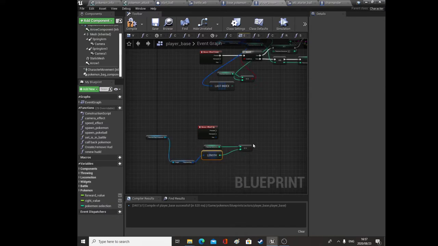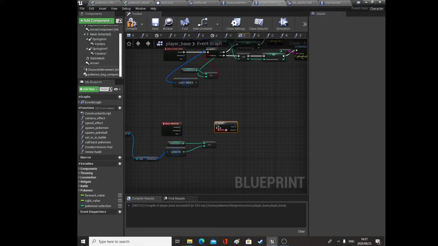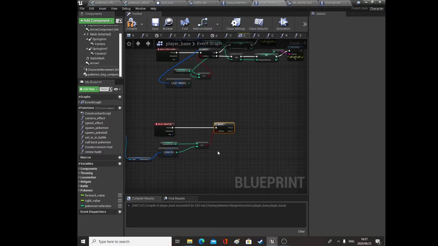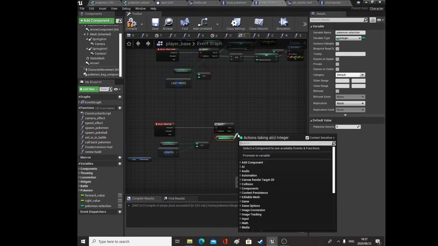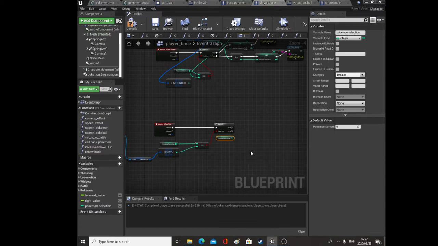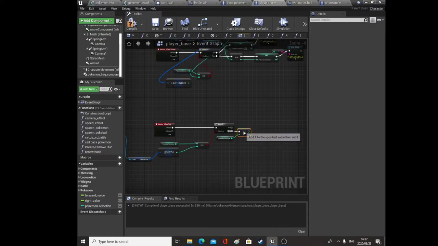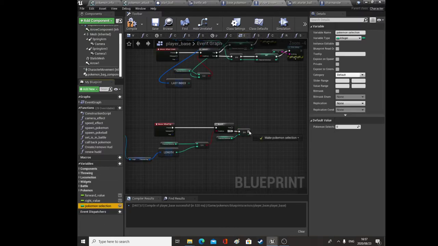So we're going to do a little wraparound sort of thing, and we'll do a branch, and plug in the bool value. If it's false, if it's not equal to the length, we're going to increment it. So we'll get our Pokemon selection, increment int, so +1, and then set it.